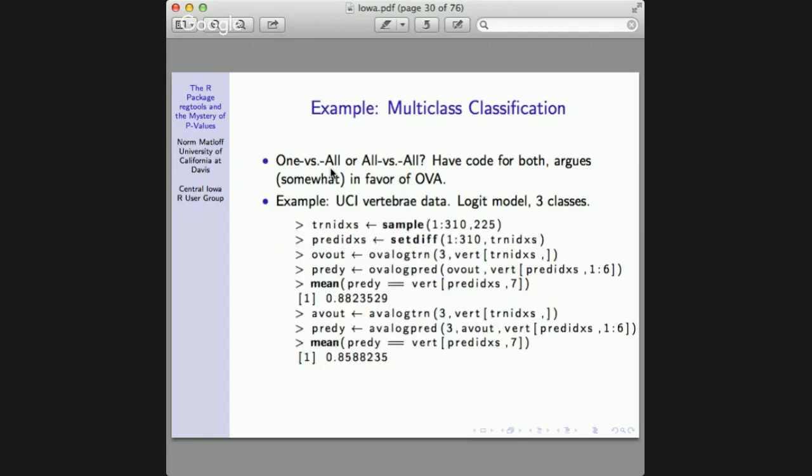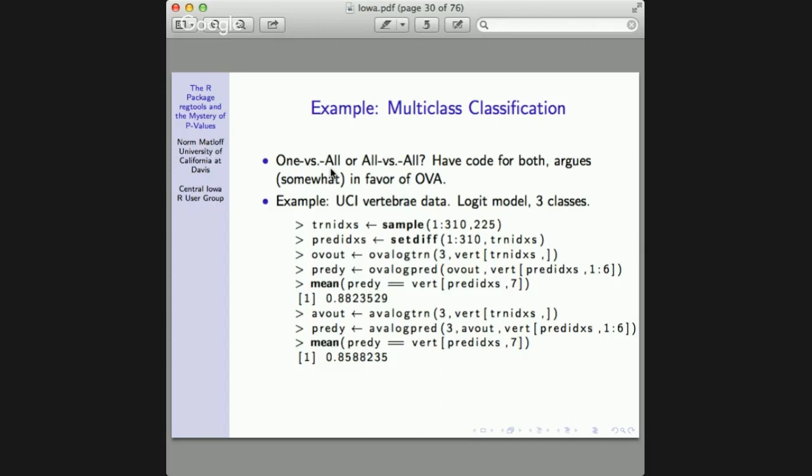Here, the first thing I did was set up training and prediction sets so I could do some evaluation. On the third line of code there, I have a function from my package, OVA, as I mentioned, and then logistic, and it does the training part of the analysis. And I save that in OV out.